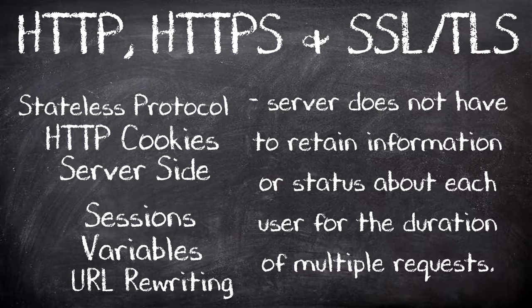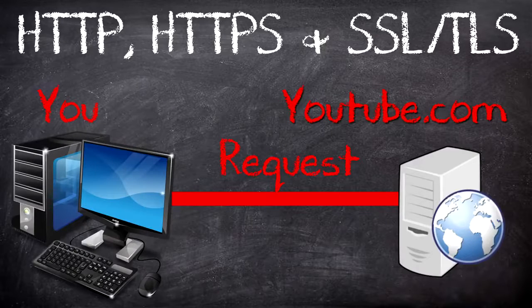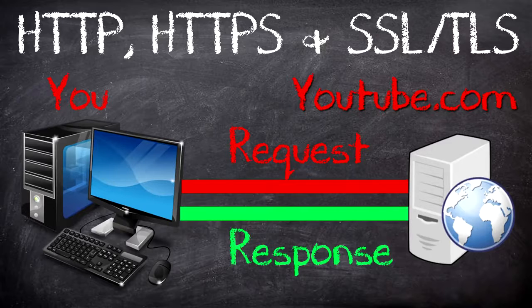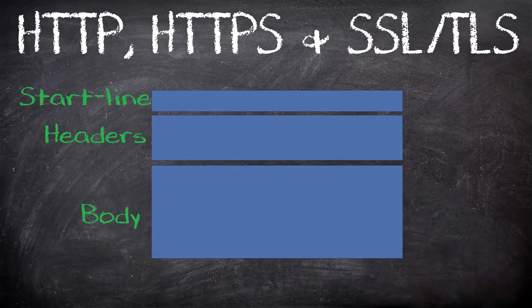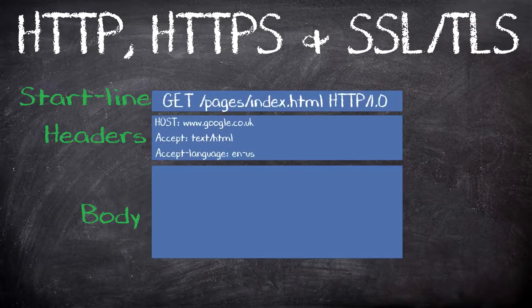When a client wants to browse a website, the first thing that happens is a request is sent to the server, known as a HTTP message. The server will prepare a response and send it back. A HTTP message is made of 3 blocks, known as the start line, headers, and the body. The HTTP message will be different depending on if the message is a response or a request. On screen now is an example of a request HTTP message. The start line contains the method, URI, and HTTP version. The headers are named value pairs, and there is no body because this is a request.